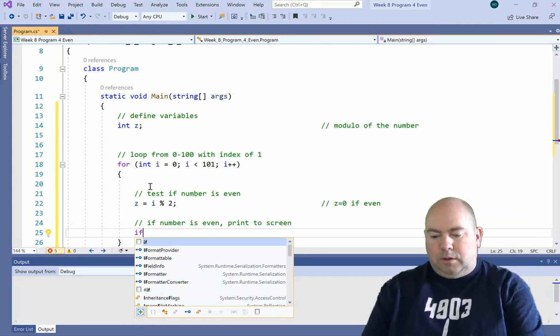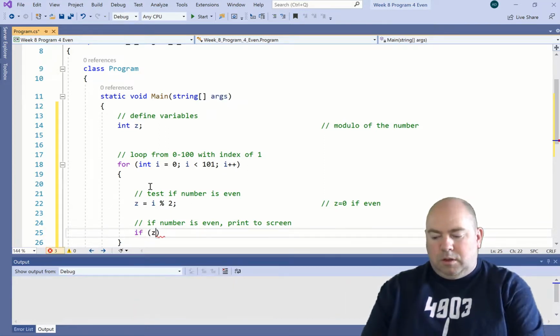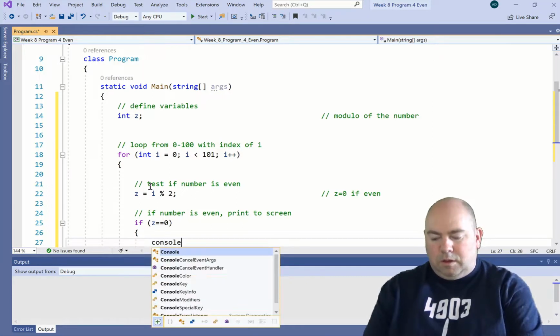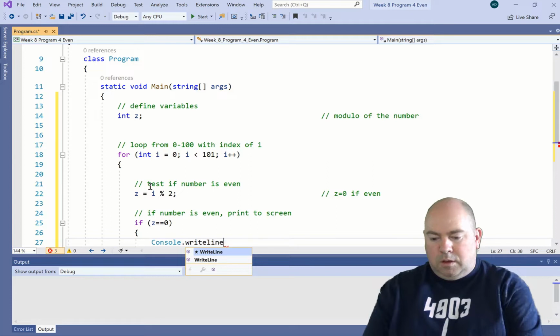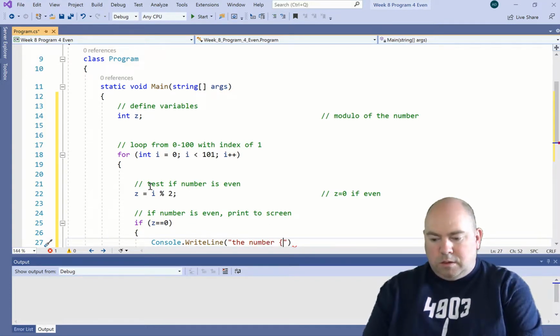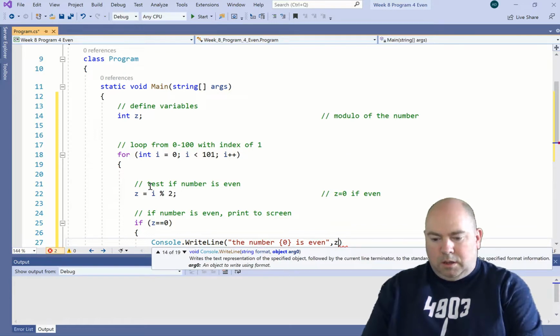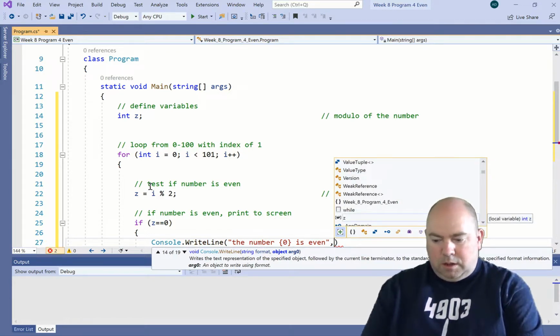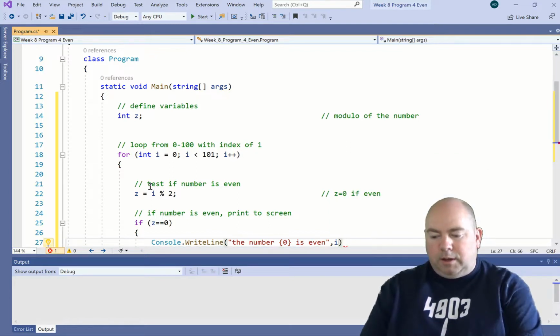So if z is equal to 0, print the number, whatever is even, and that is going to be i, the number we're actually on right now.